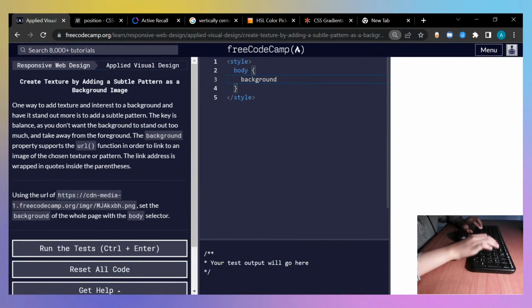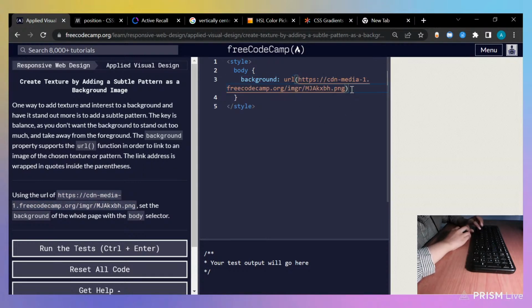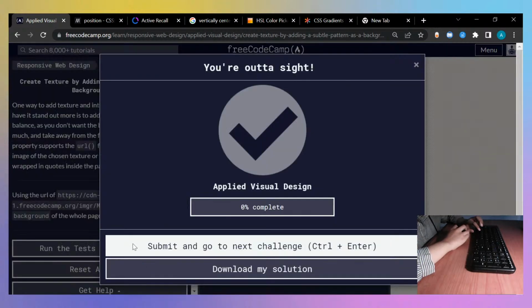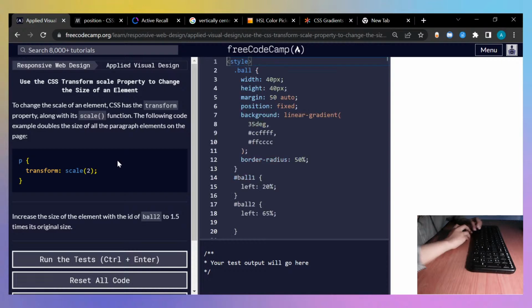What? So you can do like the image like that. Okay. You can use an image as the background color.